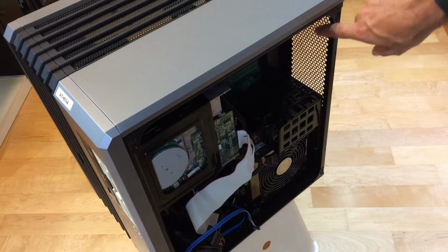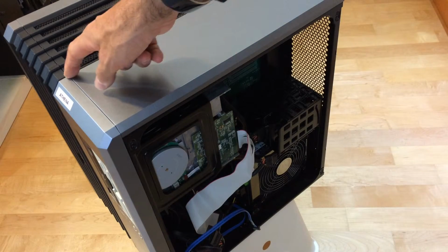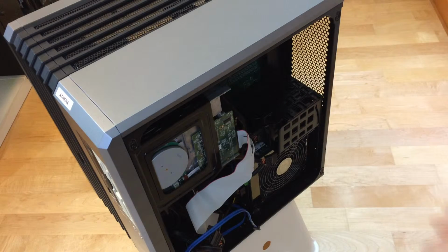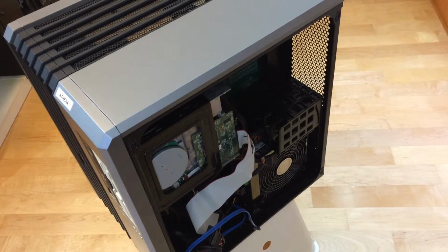There's more space for extra fans here, but as I'm going to show you in a minute, you'd be very, very unlikely to use that space. So personally, maybe I should block that space off so there's more airflow in the future. Okay, so that's the killer feature. The killer feature again is your motherboard sits here, your cables and all your gubbins are packed in there. You put that side on and you're not going to see any cables. All you're going to see is a nice motherboard on the other side, relatively cable free.